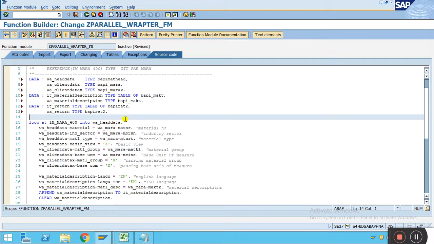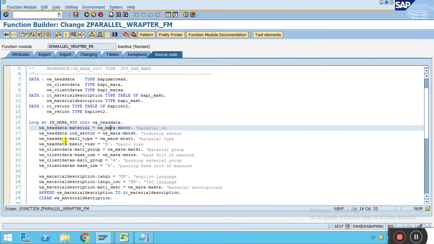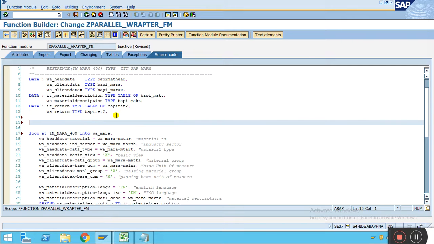Here I'm just going to check the syntax now. Some error is here. w_mara, all these things are coming, right? Fine. So loop at the im_mara_400. This w_mara maybe I can use over here, and this w_mara I have to define.